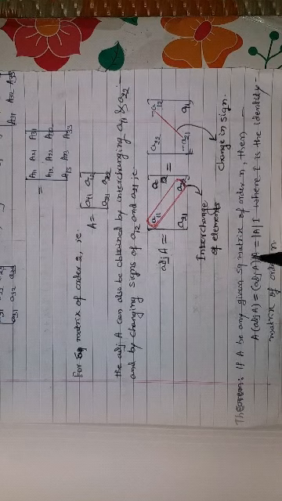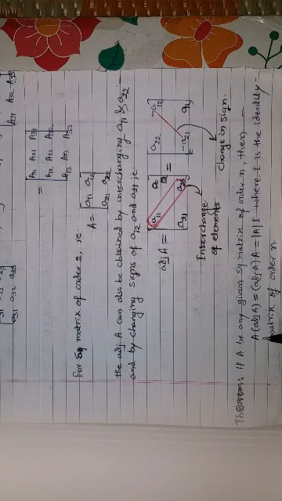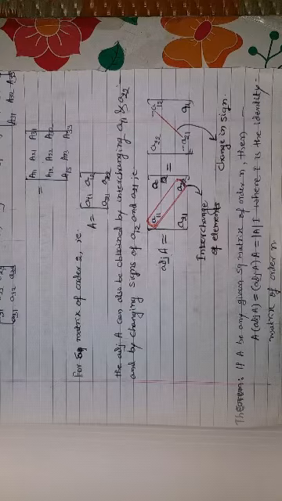If A be any given square matrix of order n, then we have to prove that A into adjoint A is equals to adjoint A into A, which is equals to determinant of A into I, where I is the identity matrix of order n. Okay, once again you read it. Then, how can you show that?